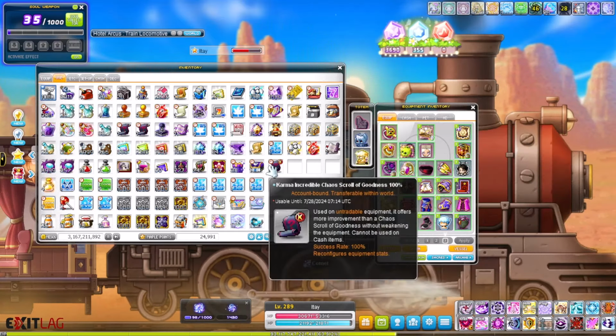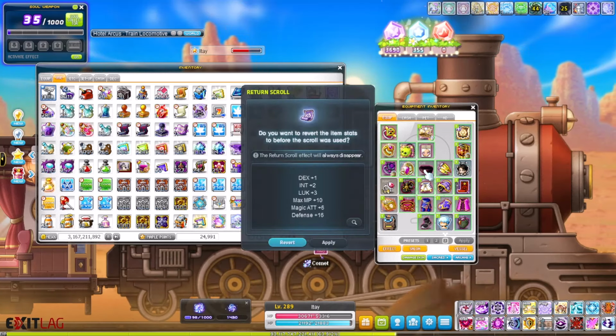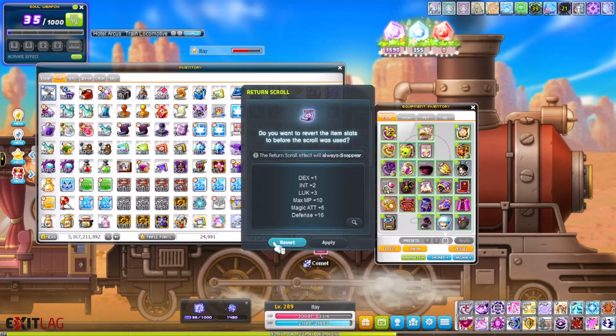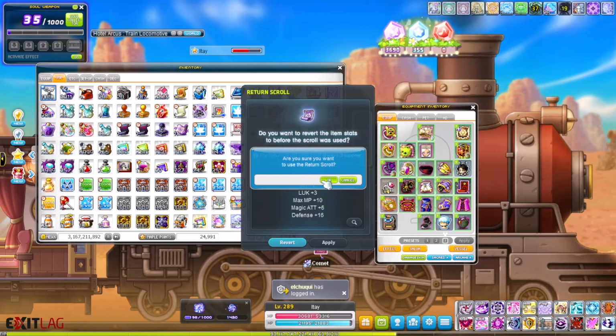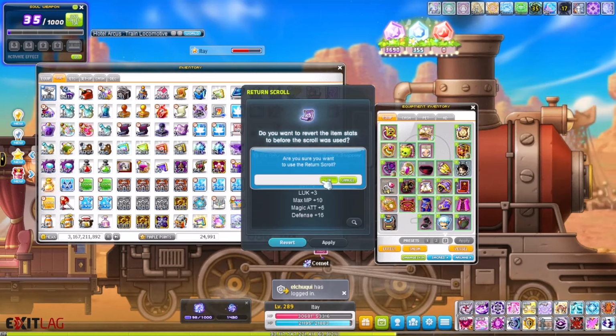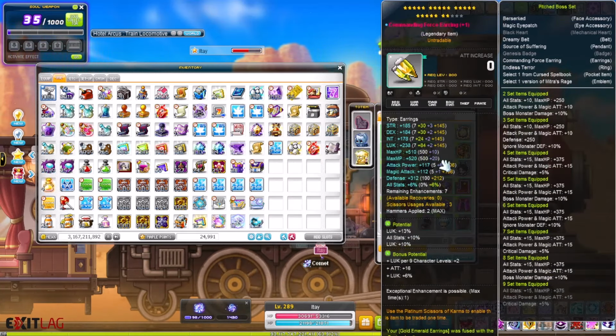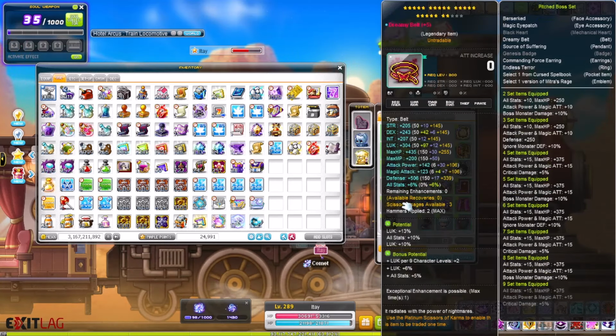The tone is on. I call 6 magic attack. Lame. Imagine it were attack. Are you sure? Okay, nice. We finished the belt. Let's go.